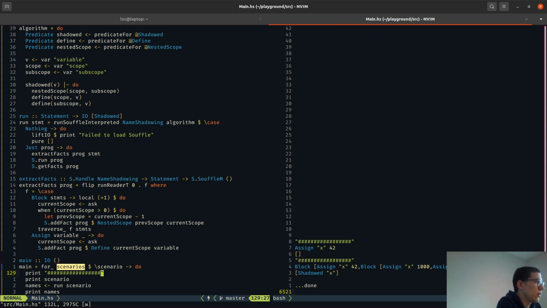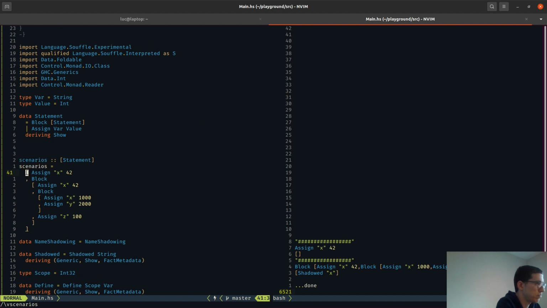Okay, so back to the scenarios. So for this one, nothing is shadowed. We need to add the line at where it is shadowed. And we can also add a line that causes it to shadow. But those are enhancements, so let me first check this. So if we have an assignment of 42, then it says, yeah, nothing special going on.